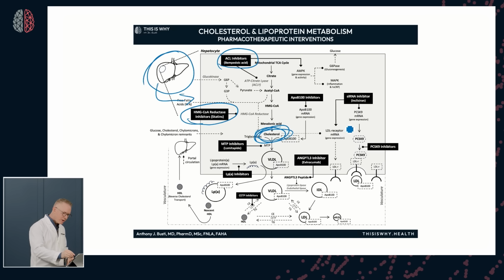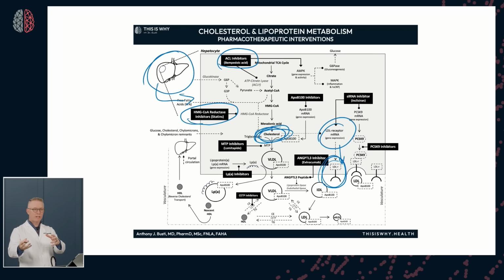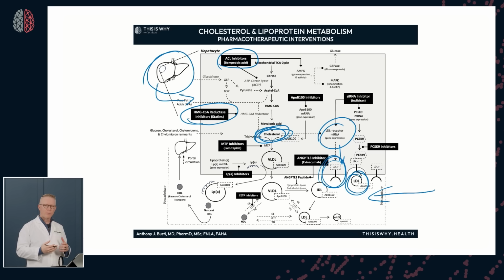And that's over here in this area where genes get turned on, and we pump out and produce more LDL receptors. Why would we do that? Well, because they will extract LDL from the circulation that's coming by through the vasculature. And we want to do that because we don't want that LDL particle staying in the vasculature to deposit.